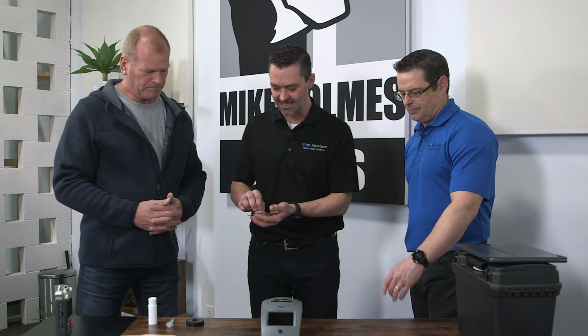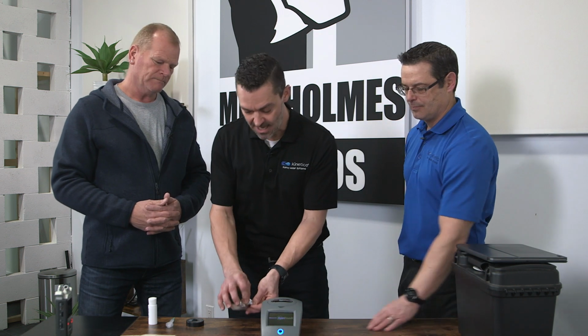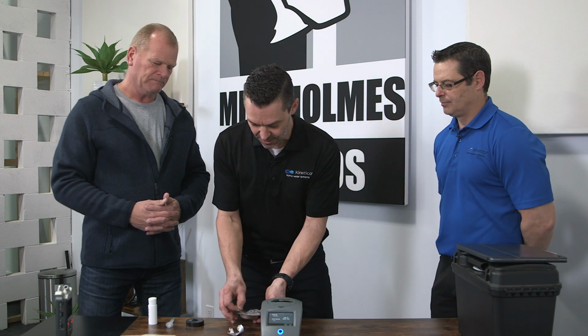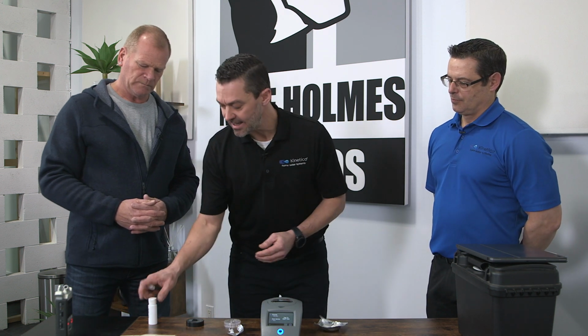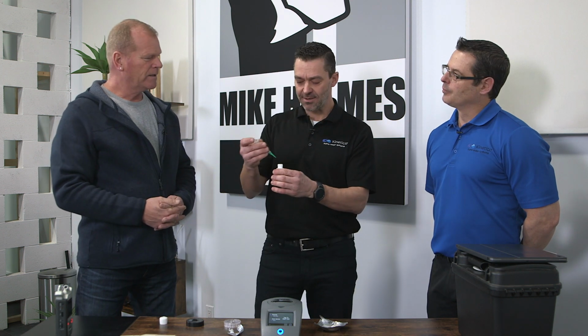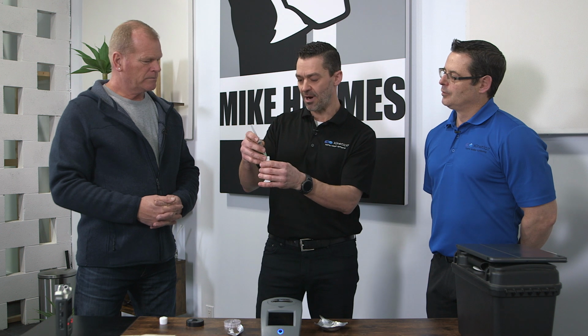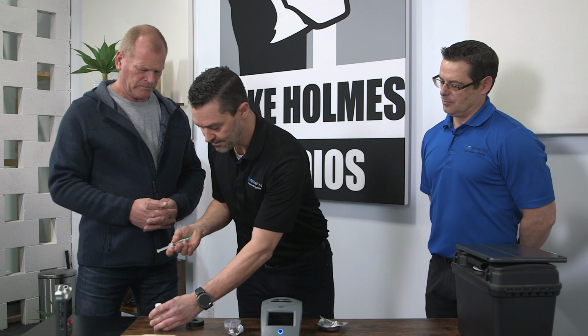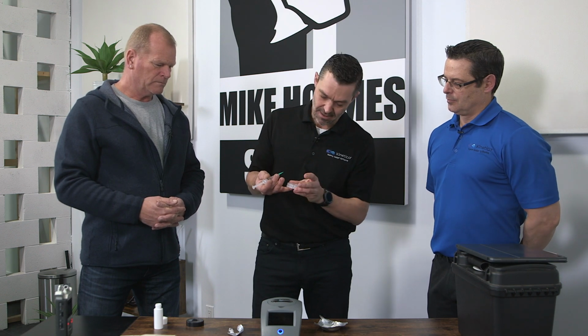So what I'm going to do is take this spin tester. What this does is analyze the water in real time, spits it out into a digital reading that we can analyze and get an idea of the numbers, what's in the water, so that we're able to properly size your equipment. So this is water that you've brought in. What I'm going to do is just slowly fill a disc here.